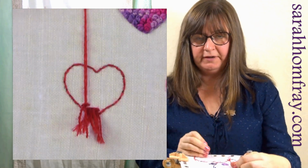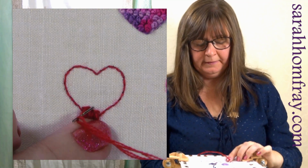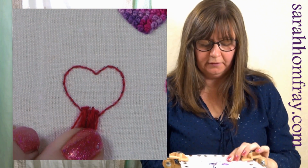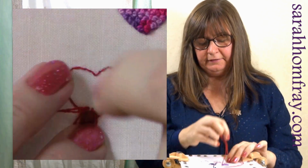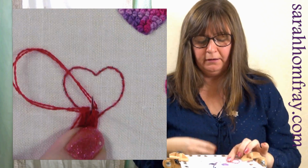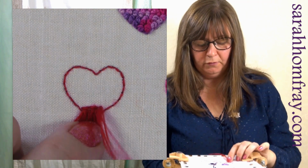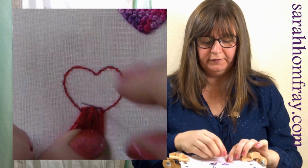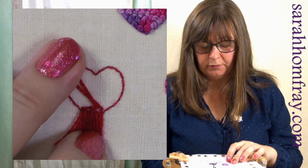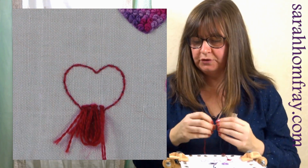You shouldn't ever have any threads up here because that will confuse it, so have all your threads pointing down towards you. That will be the middle of the next stitch, and I'm making that loop roughly the right length because I'm going to cut them all. Up to the left, down to the right, back up in the middle before you pull the loop tight. You can get one more in there, so go right to the edge of your shape if you're filling in. Because it's made of individual stitches, you can just use the individual ones. If you wanted to add some tufts of grass to something like that, individual ones would be great.